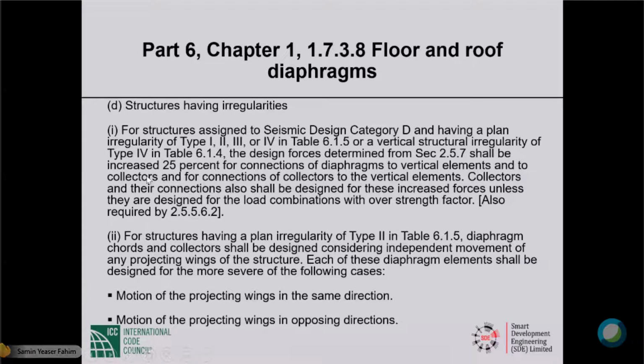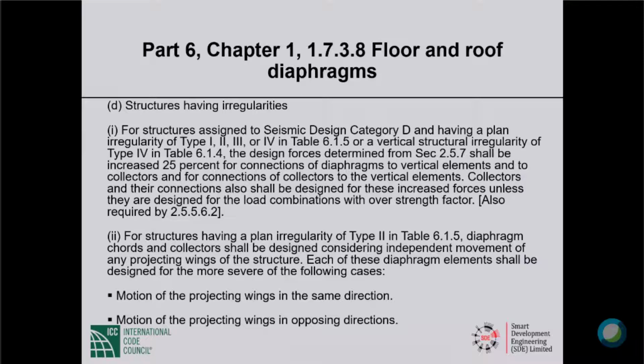So the diaphragm to vertical element, diaphragm to shear wall connection, diaphragm to collector connection, and for connection of collector to the vertical element. This is the collector to shear wall connection. Okay, for all of those, 25% increase in design forces. So this is where you saw the same thing in the section where I said this is misplaced. I think here it is kind of correctly placed.